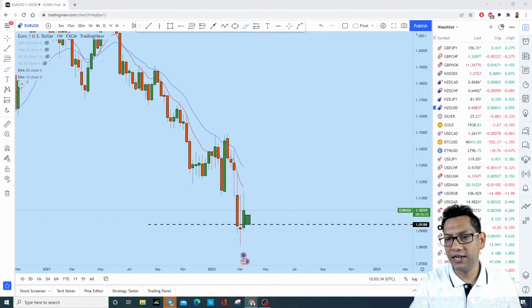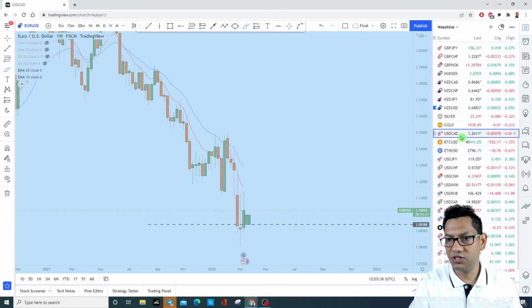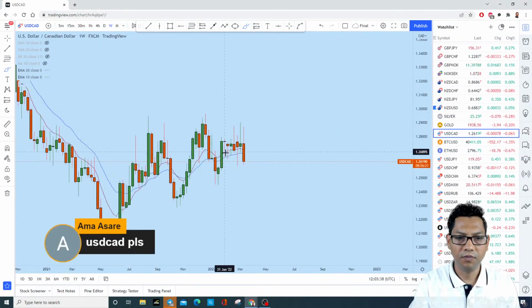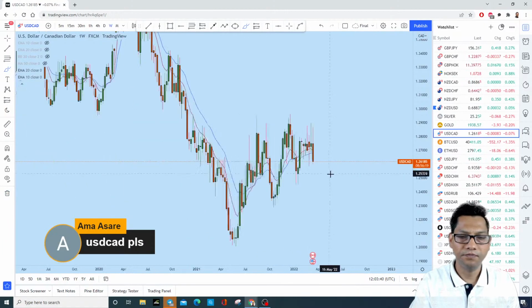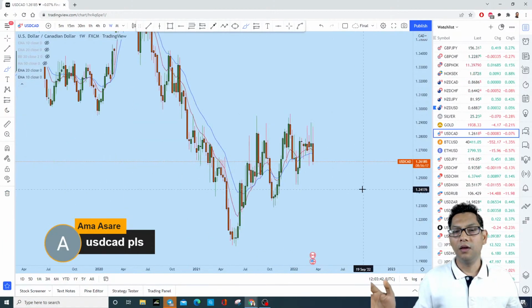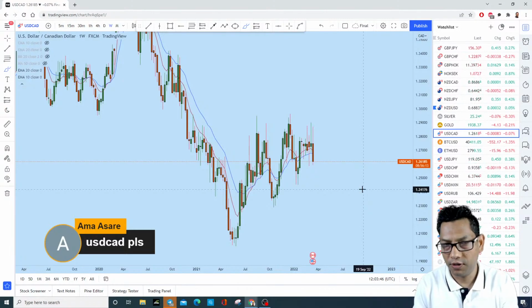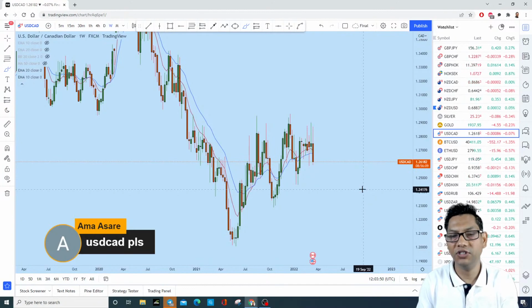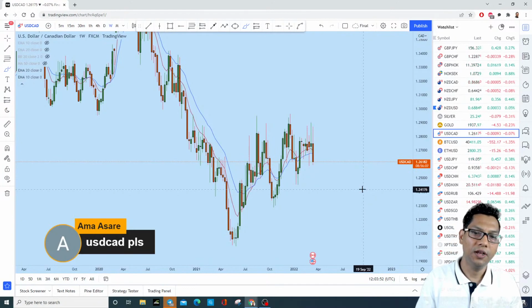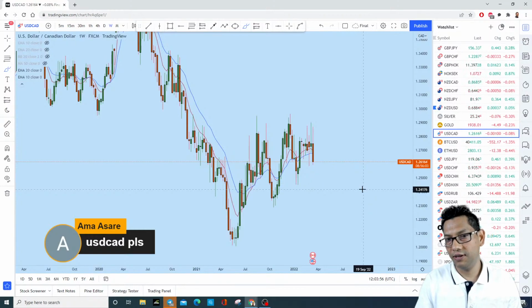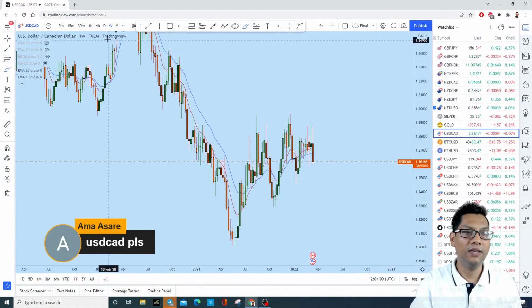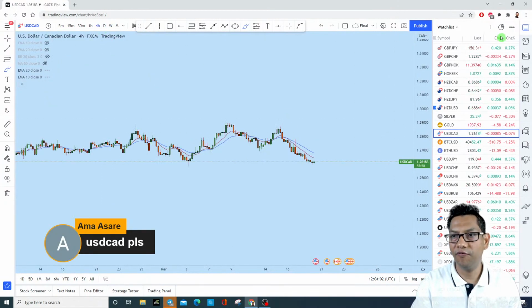Yeah, USD CAD, that's what I was thinking. I was just jumping to USD CAD. To me, you see this is now on the weekly support. I have already, before live streaming, been going through this chart. I would say USD CAD is likely to be bullish next week. So let's see why I think it could be bullish. Let's see on the 4-hour first.